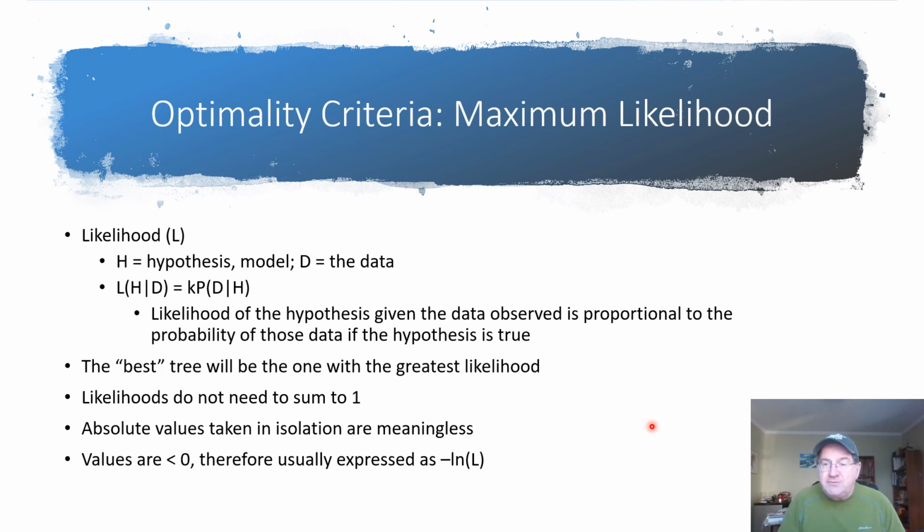So the best tree amongst all that you might be able to find is the one that's going to have the greatest likelihood. So basically we want to maximize the likelihood. A couple of interesting, or I think they're interesting, peculiar, maybe is another word for it, things about likelihood is, unlike probabilities, if you look at all the probabilities for a certain event, then they have to sum to 1 because that's 100%. It's not true in likelihood. So likelihoods do not need to sum up to 1.